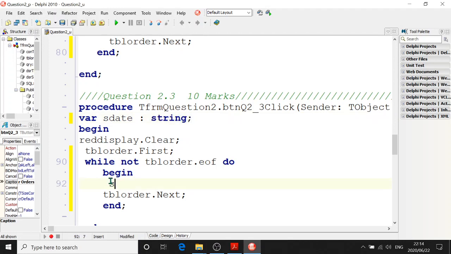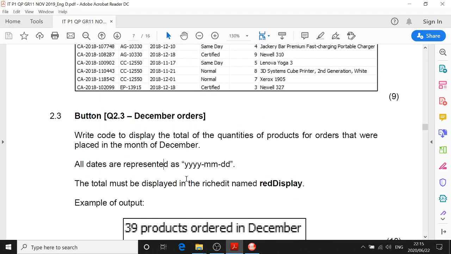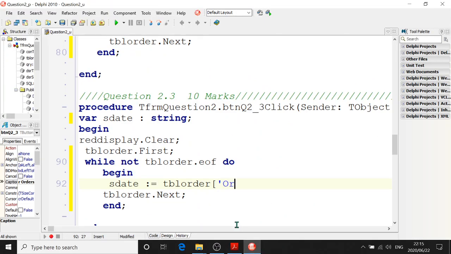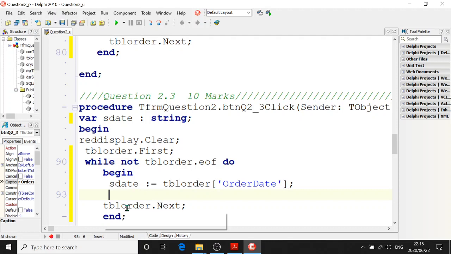I'm going to say s date equals TBL order square brackets order date. Just spell the name of the field right, order date. And then I'm going to go and pull out the month.